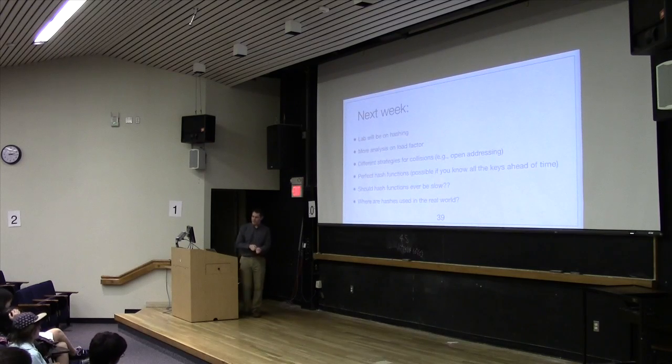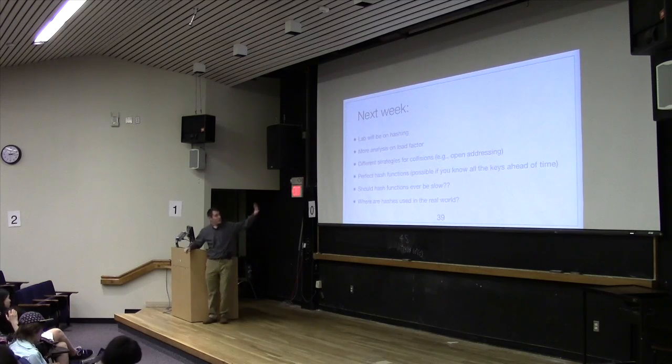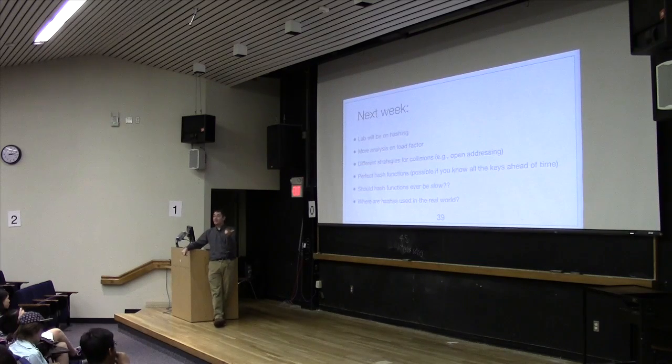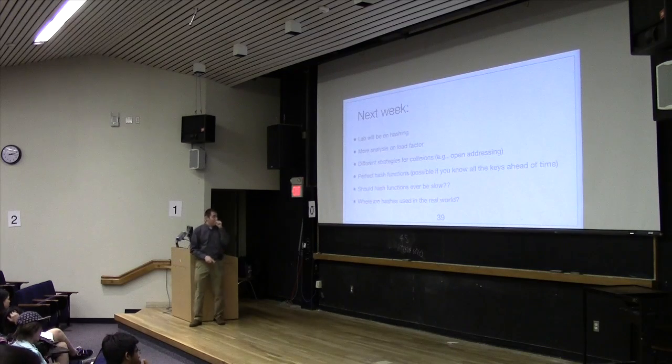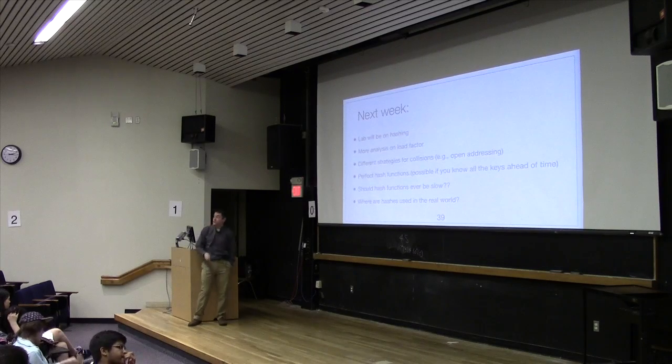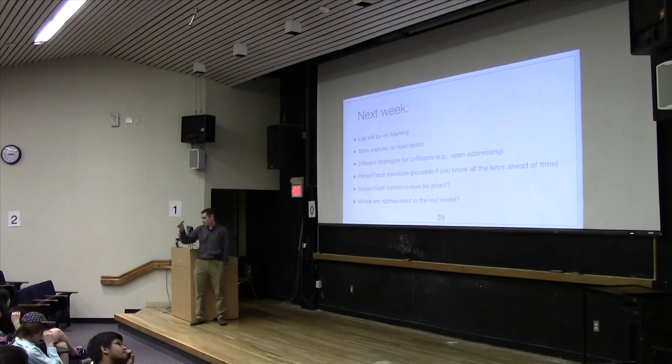All right. So we're pretty much done with this one for this week. Next week, first of all, the lab is going to be on hashing. Second of all, we're going to do a little bit more analysis on the load factor itself. Then we're going to talk about different collision strategies that don't involve lists. Well, don't involve linked lists anyway. We already kind of mentioned perfect hash functions.